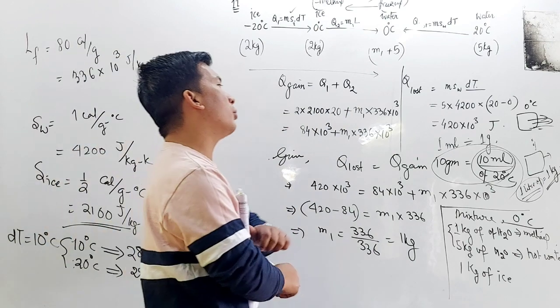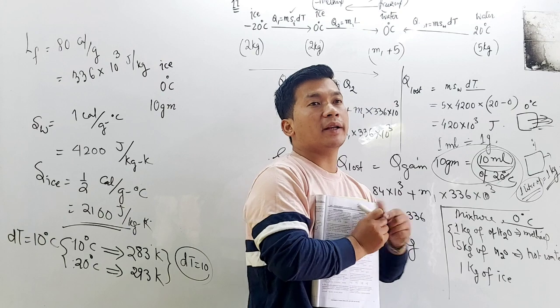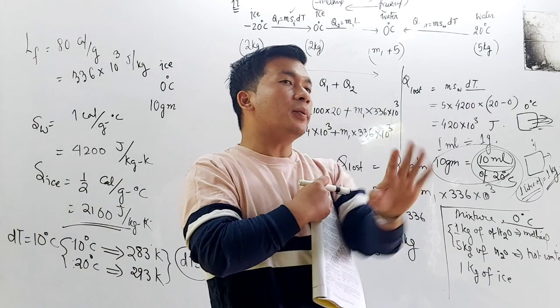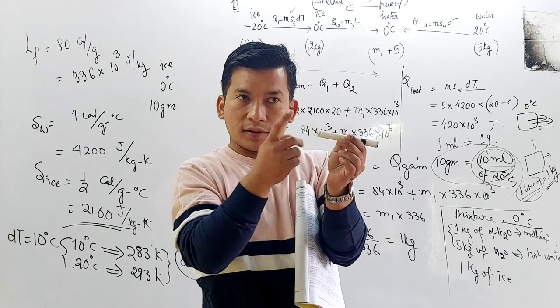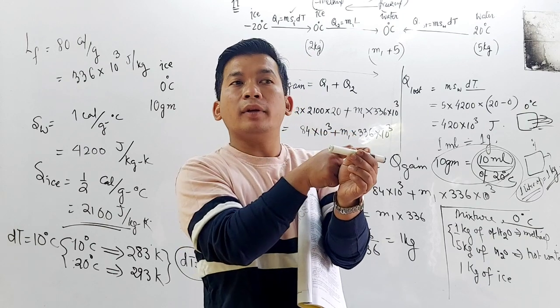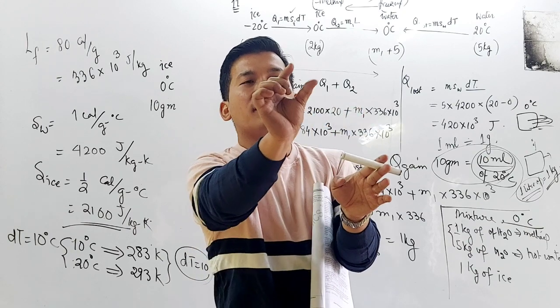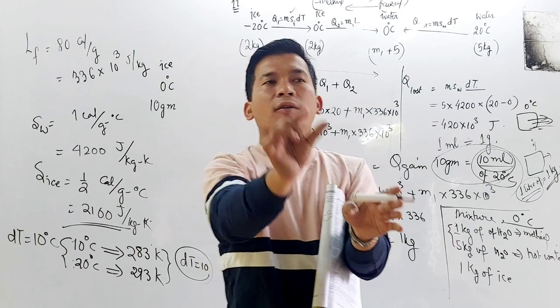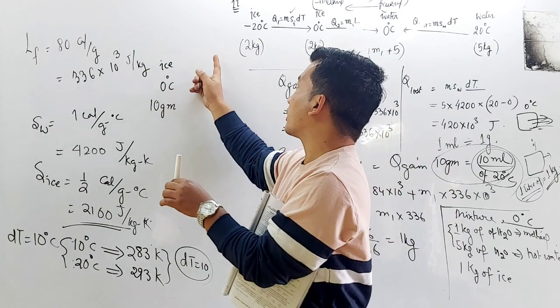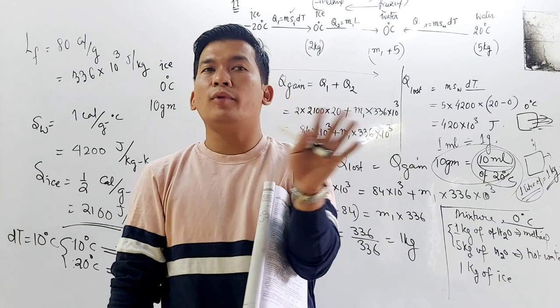10 gram of water will be equivalent to only 10 ml. Doctors use a syringe; we have 5 ml and 10 ml syringes. See, this small amount of water cannot produce the complete melting of 10 gram of ice.